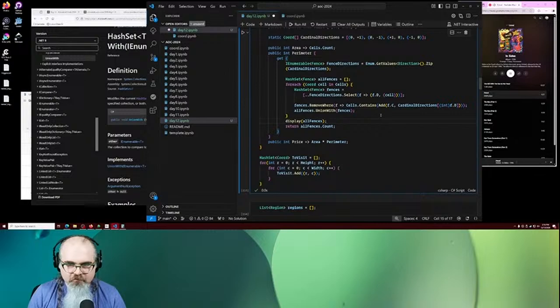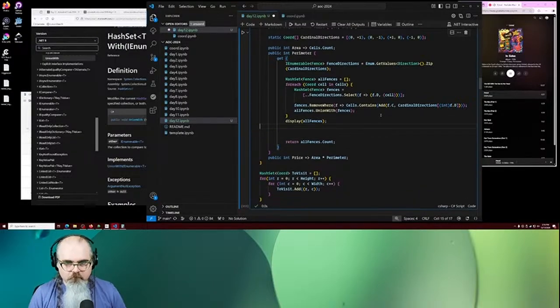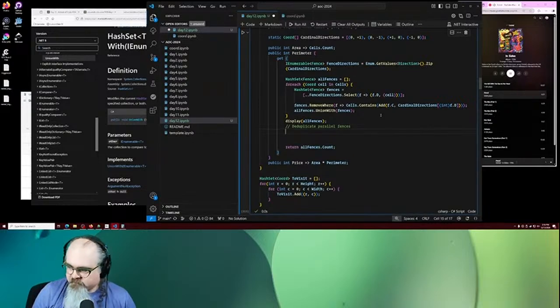We don't want to yet have all the fences. So now, right here, deduplicate parallel fences. All right.